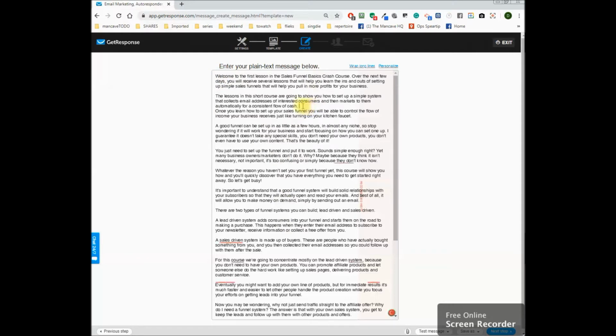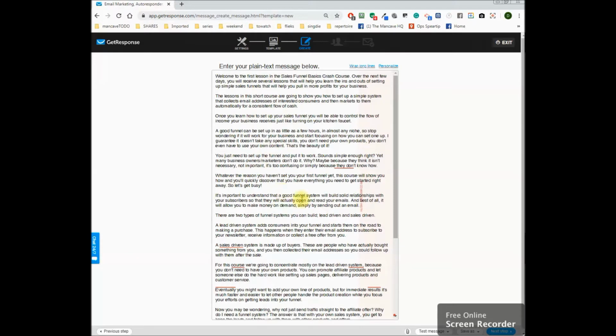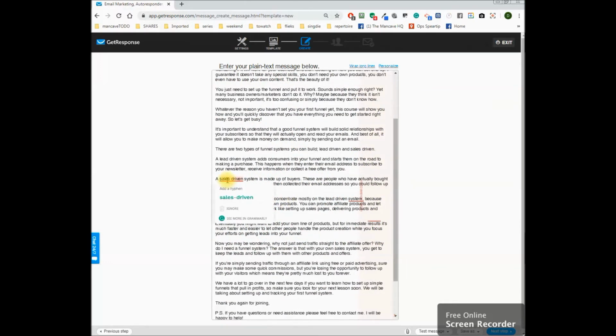So I'm just going to do some editing. I'm just going to make that a paragraph, and then you'll see I'm using a plugin in Chrome called Grammarly, an extension. You can just use that. It'll do your grammar check and your spell check. It's not always correct depending on what you want to say. So in that case, it's not correct, so I'm just going to ignore that one. Boom. But there's some spelling mistakes. Sales-driven needs a hyphen.